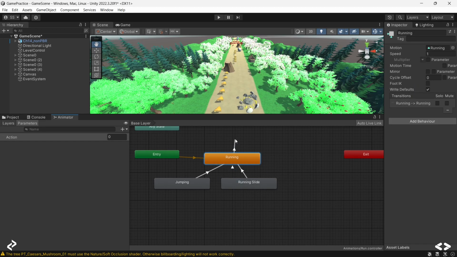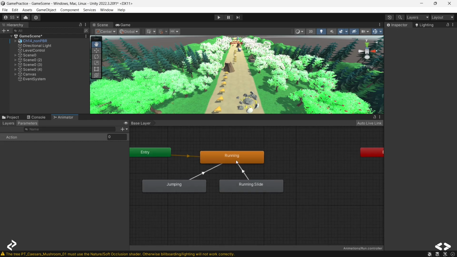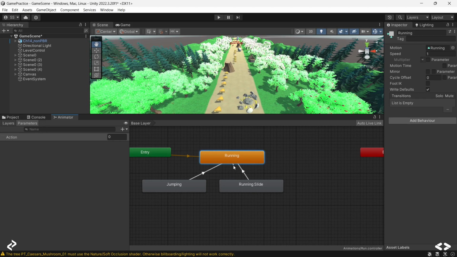You might be wondering why I'm not going from running to jumping. It's because I've used a script to call that. And as you can see, there's actually a triangle over here. You get the triangle when you add a transition to loop to itself. Let me just remove this, and make a transition again, and you can actually see the triangle arrow, which means loop it to itself. Why we do this is because let's assume you're not clicking on either one of these, you still want your character to run.